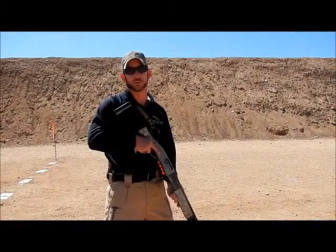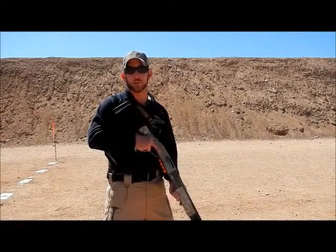Doing a selective load or a slug changeover with a traditional pump-action shotgun is a fairly time-consuming process. I'm going to demonstrate 3 different ways that it can be done. Now, this is a universal method that can be utilized on any traditional pump-action shotgun as long as the magazine tube is downloaded by at least 1 round.